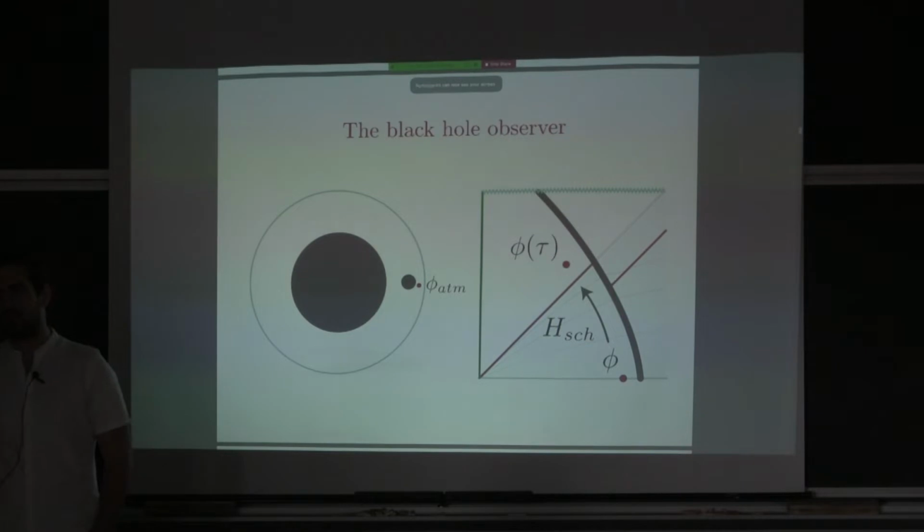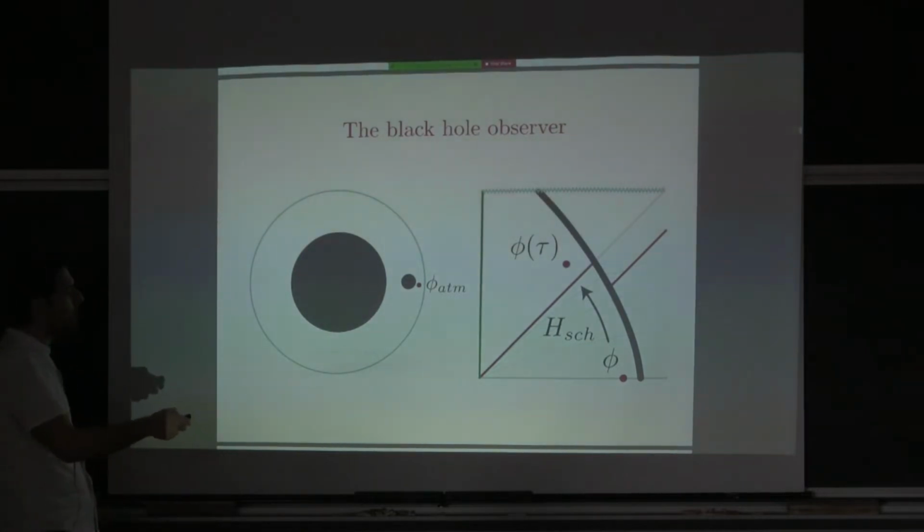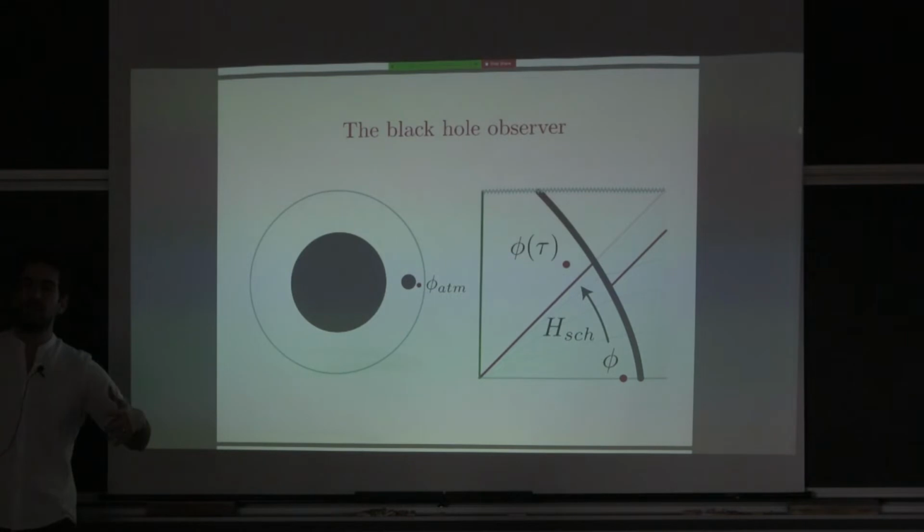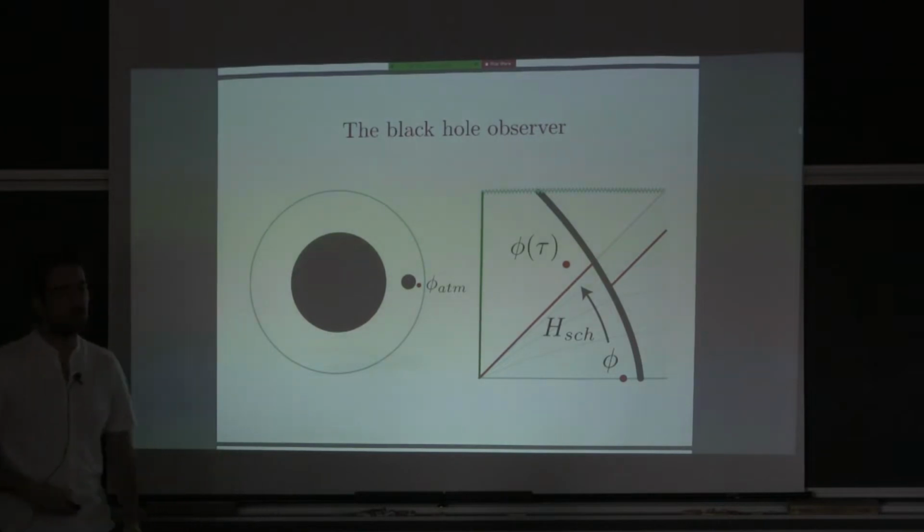So you want to trace out the black hole, the probe black hole. You want to trace out your observer, and then you have a modular Hamiltonian for the rest of the universe. You should think of this modular Hamiltonian as evolving, somehow co-moving with the observer, evolving the rest of the universe with reference to the observer.